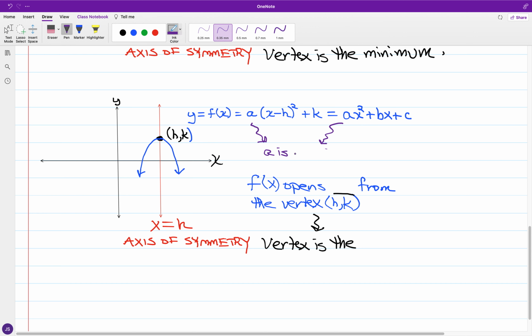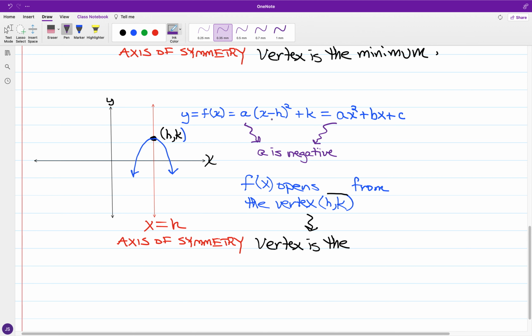In this particular case, A is going to be negative. Again, we're still looking at y is equal to f of x is equal to the vertex form we have here, as well as the standard form, and this time with A being negative, and we know it's negative because the graph now opens down from the vertex. And we just looked at relative minima and maxima. For what you have here, the vertex is the relative peak point, so the vertex is going to be regarded as the maximum.